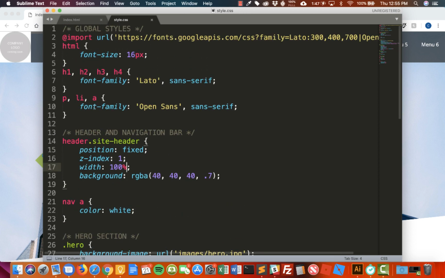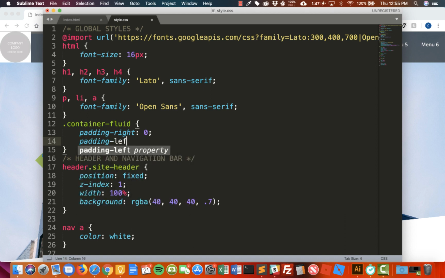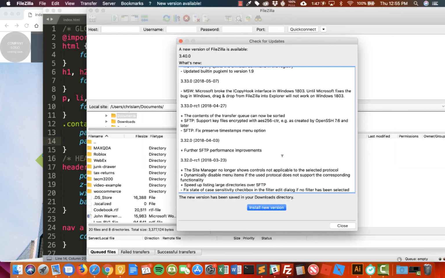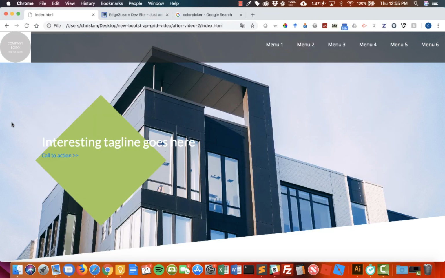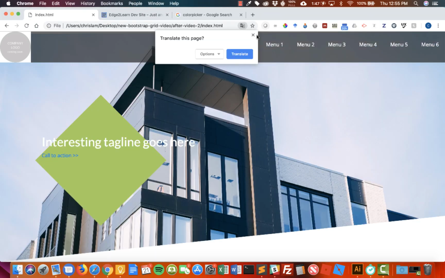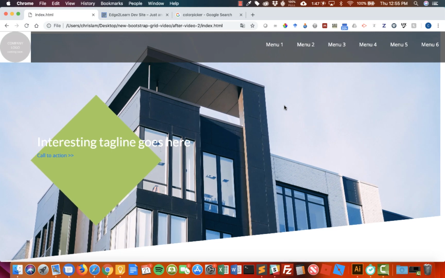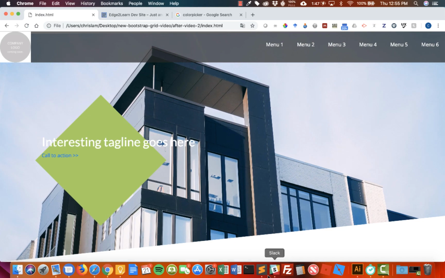Let's go back to our global styles and remove the padding right and the padding left. We'll set those to 0 instead of 15 pixels each. I keep doing that. I was developing in WordPress earlier today, and it's just habit. Okay, now we can refresh, and that fixed the margins, but it's this header that's spilling over for some reason. Why is this header spilling over?